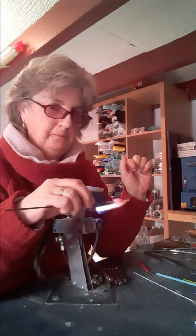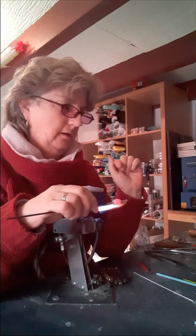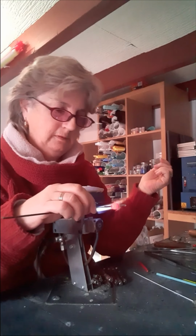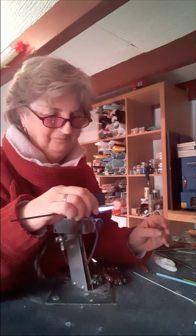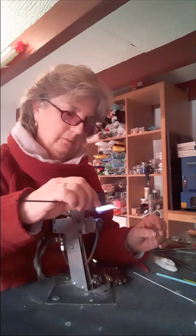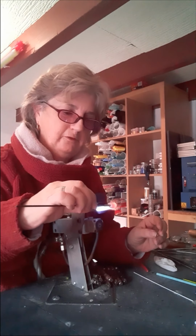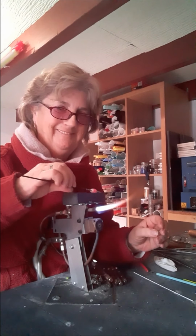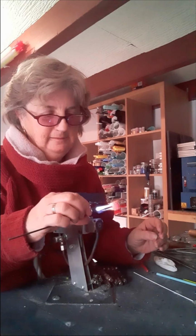Can you see it sparking a little bit? It's fine. It's bicarbonate of soda. This is food quality. There's nothing in it that's going to do any harm to you. Let's move that back out of the way. And you can watch the surface bubble away, and it creates old craters as if the bead has just been dug up out of the ground. Fabulous reaction. There we go.